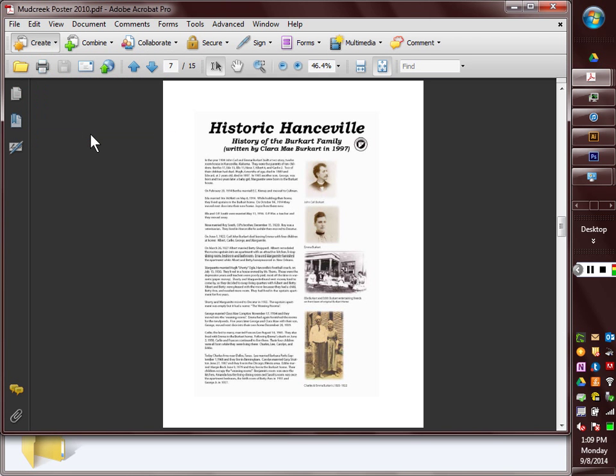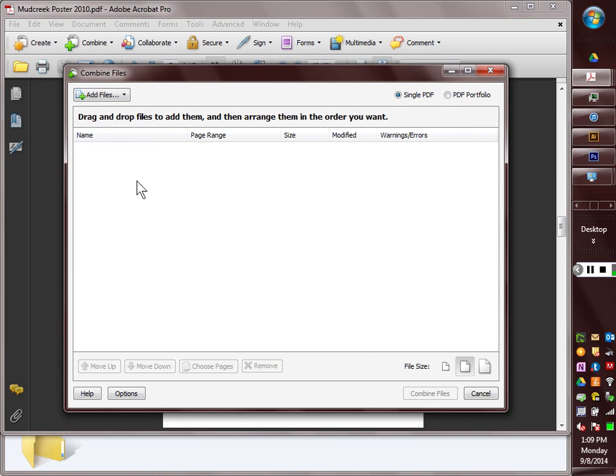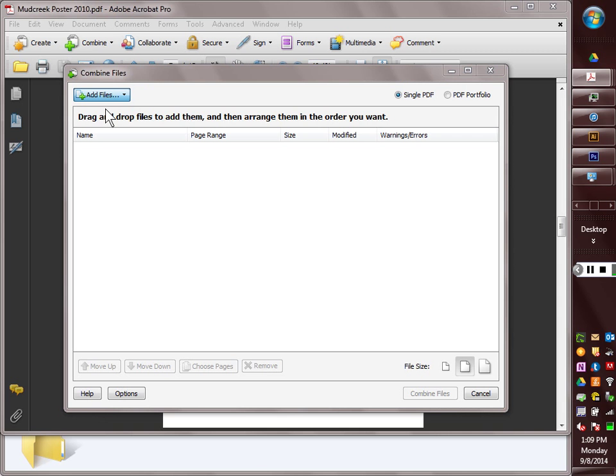You've got two ways you can get your files into here. If I had copied some of those files by right-clicking and copying, I can copy and paste them right into here. But I'm actually going to browse for them. So I'm going to go to Add Files. And actually, I can add an entire folder. But if you want to individually add the files, you can just go to that folder and drag and select a bunch of them. And I think I'll do that just to demonstrate that. But if you know the folder doesn't have anything in it else that you don't need, you can go ahead and add the entire folder.